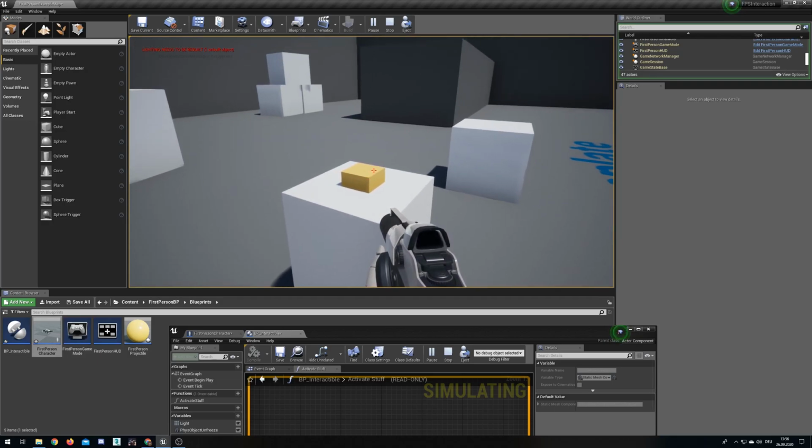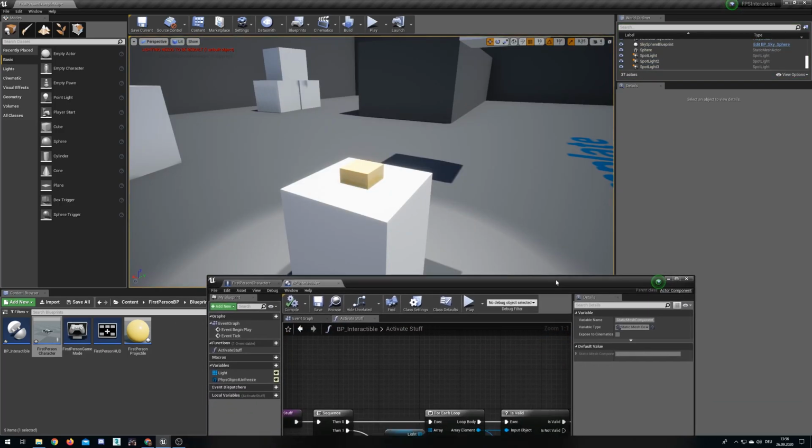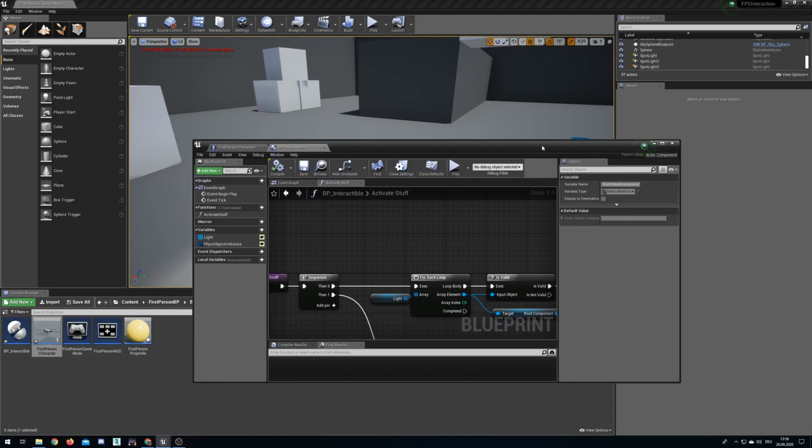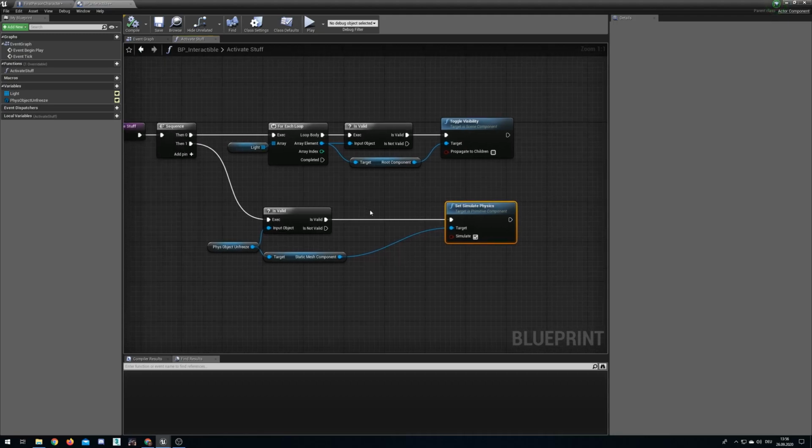But the problem is here, if I press it again and again and again, we're going to get some error messages eventually, sometimes. And to not get any error messages, we just drag out. Okay, it depends. If you use set gravity enabled instead of set simulate physics, you get error messages, and if you use set simulate physics, you won't get error messages.